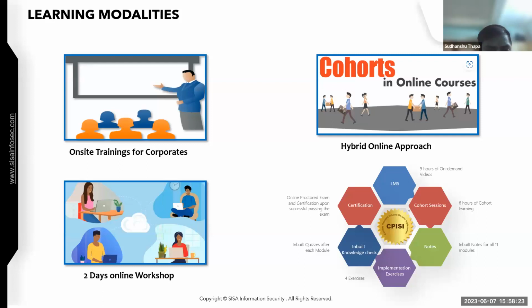Furthermore, this hybrid model also comes with, if you see on the right hand side, a learning management system. Like I said, you get the platform access for 30 days, which also includes your notes. We include modules every week, and there is a predefined target of 15 hours of learning. We predefine your target of learning videos, which includes 15 hours of videos, and you have to cover around 45 minutes in a day.